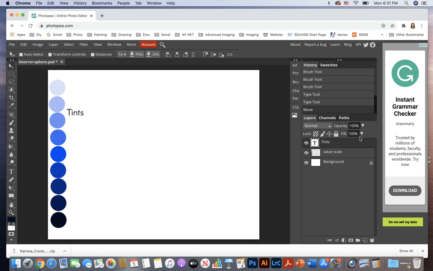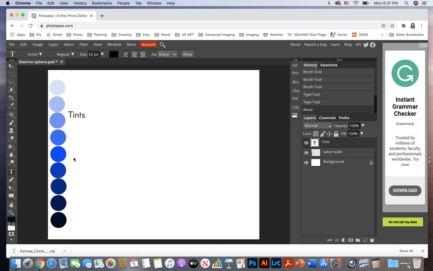Notice when you use the type tool, it creates a brand new layer, a type layer. And the thumbnail is going to have a big T on it telling you that this is text, and it's going to tell you what you typed on that layer right there. So get your move tool and kind of move it around. That also gets you out of the type tool and tells the type tool you're done with that layer.